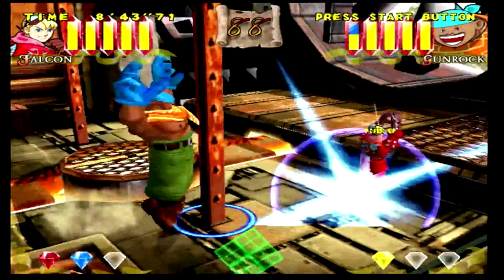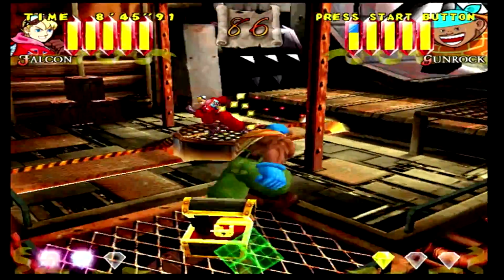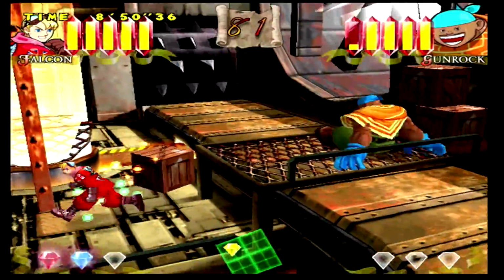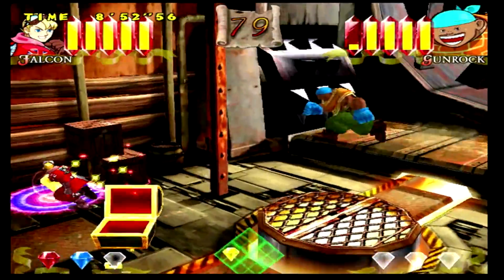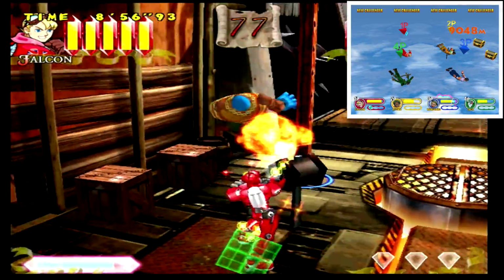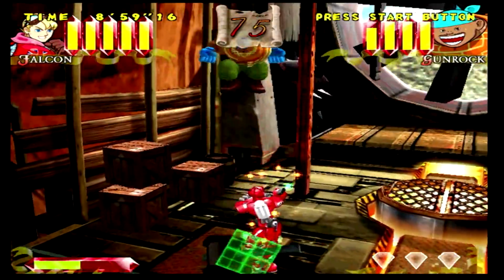The environments were a little bit more, I don't want to say interactive, but for example, one of the environments that you're in is a flying pirate ship and it just breaks apart. So then all of the fighters are falling from the sky and fighting each other. It's brilliant. I'll do another video once I get my Power Stone 2 game.